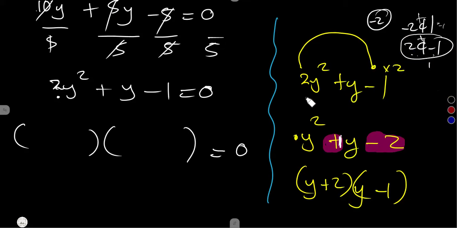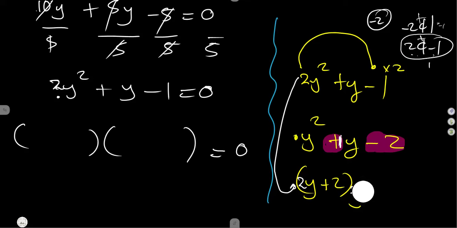Bring back the 2 that we stole, in place of y, where the y is, you multiply by 2. So here there's a 2, guys. Sorry for this. Okay, let me just write. So it's going to be 2y minus 1. So here it was going to be 2y minus 1.